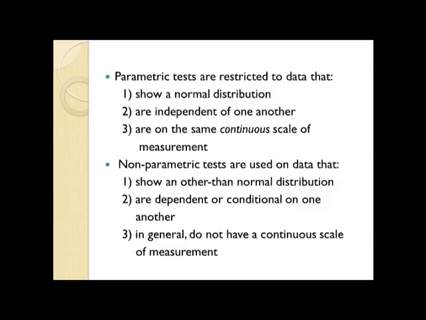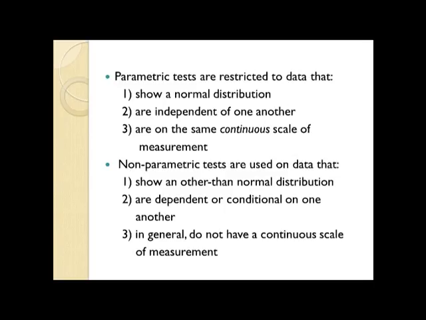And very important is, parametric tests can be used on data which are measured on continuous scale of measurement. In other words, you can apply parametric tests only to quantitative data. Please do remember this. Parametric tests are applicable only to quantitative data. So the quantitative data type includes continuous and discrete variables. So you can apply your parametric test only to these kind of variables, provided the data follows a normal distribution and the variables under study are independent of each other.